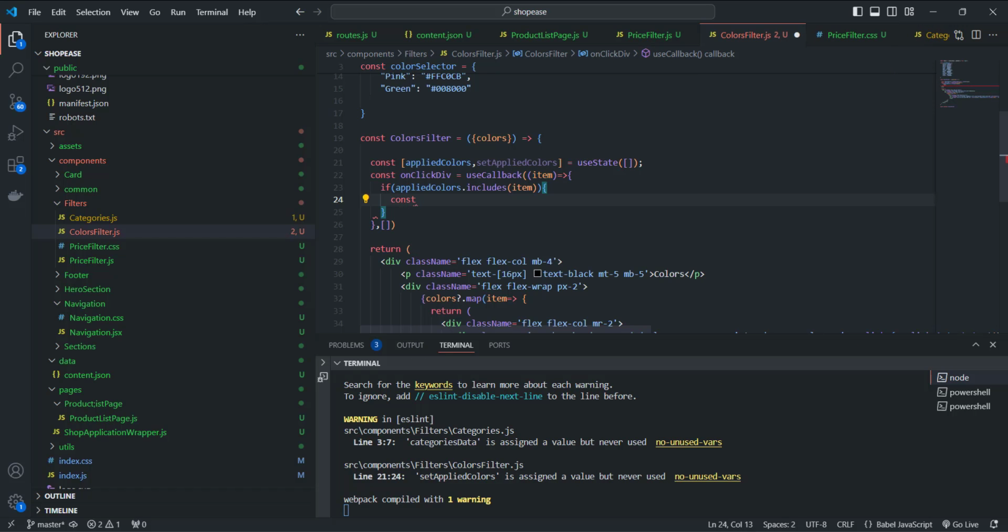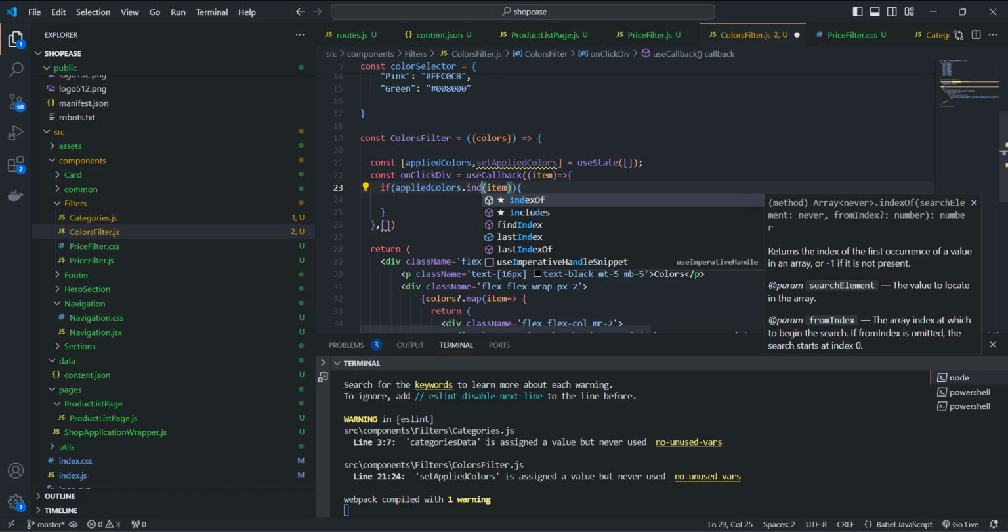Then we'll remove that element from the applied colors, because if we click again on that same element, then that will be removed. If it's not there in the state, then it will add that color to the state.